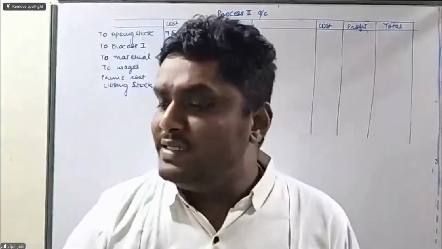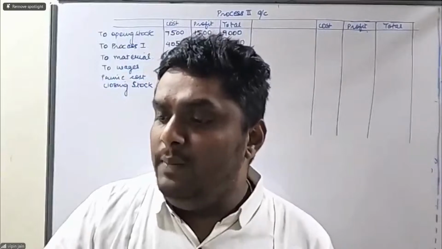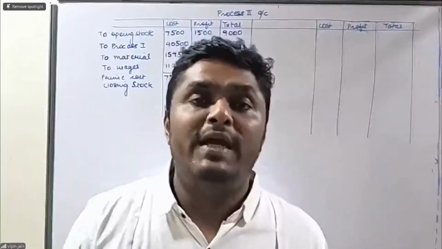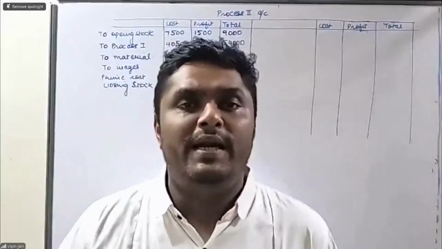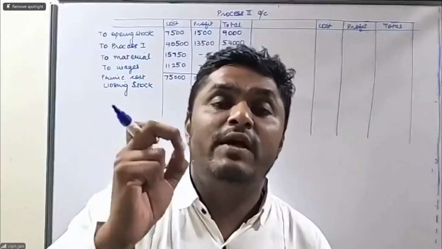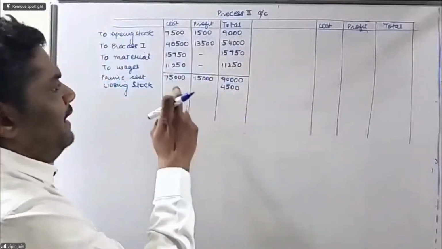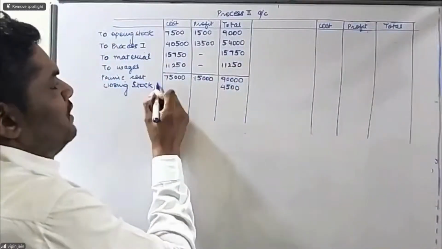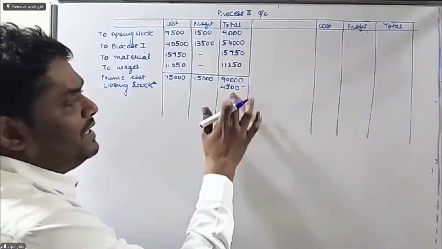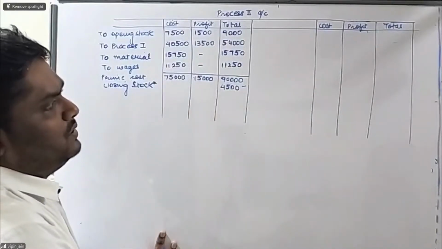Now very important guys, in this question, it is given that the stock in process is valued at prime cost. In process first we have no problem because no profit element was involved. But in process second, some profit element is involved, that is of the stock received from process first. So here it is given that this closing stock of 4,500 is to be valued at prime cost. So we have to reduce the profit element to calculate the total cost.